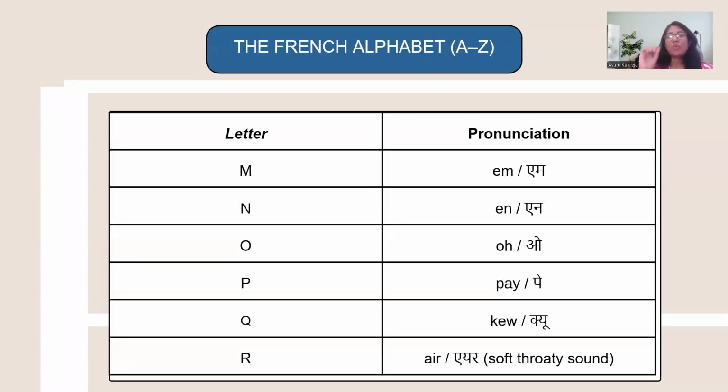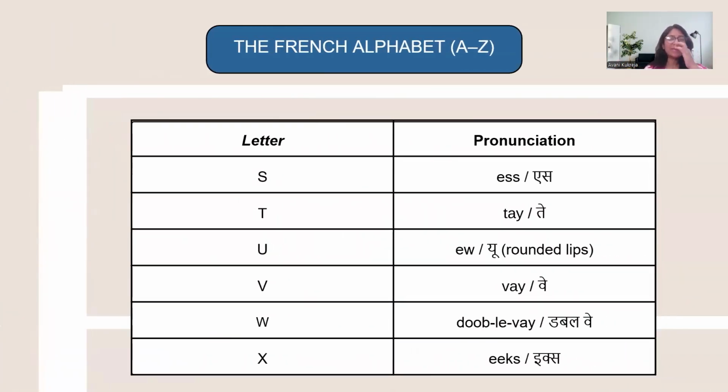One small trick to pronounce this R is the way you clear your throat. That's the sound that you take out. That is the vibration you need to use to pronounce the R of French. Once again, try everyone. R. So we'll have to work on it. It's not going to come in a day, or in a week. It will take a month or two. But yeah, we'll get there.